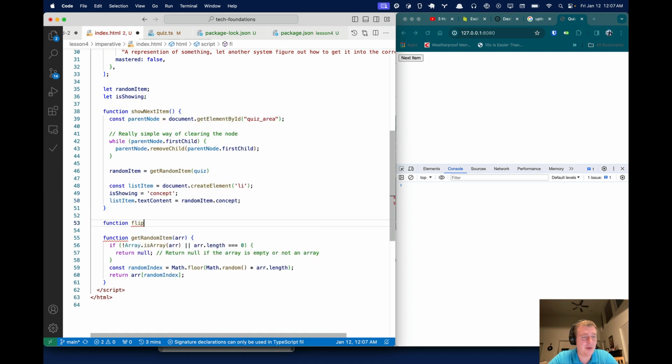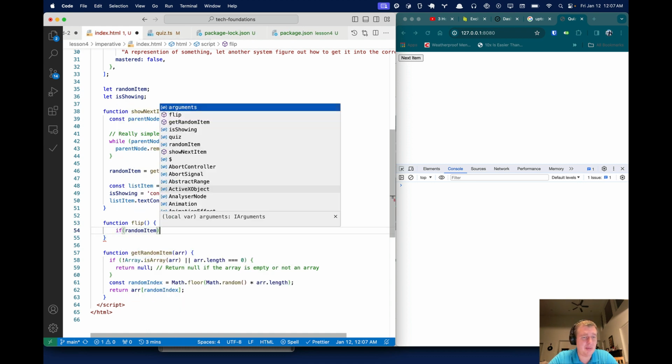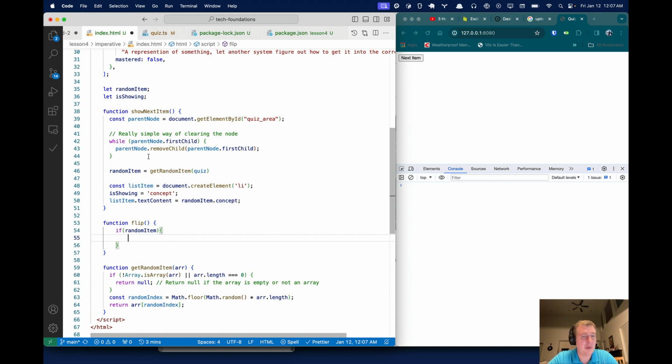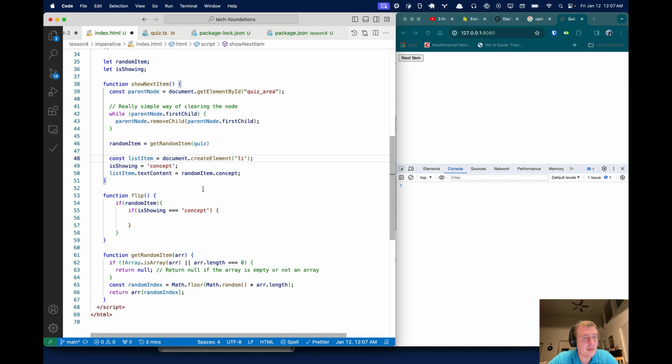Then we're going to create a function, flip. And what we're going to do is say, if we have a random item, which we will after we click show next, then we're going to say if is showing equals concept, then what we're going to do is, now you notice that I moved the random item out of that function, so that way we set it there, so that way it's visible in here.